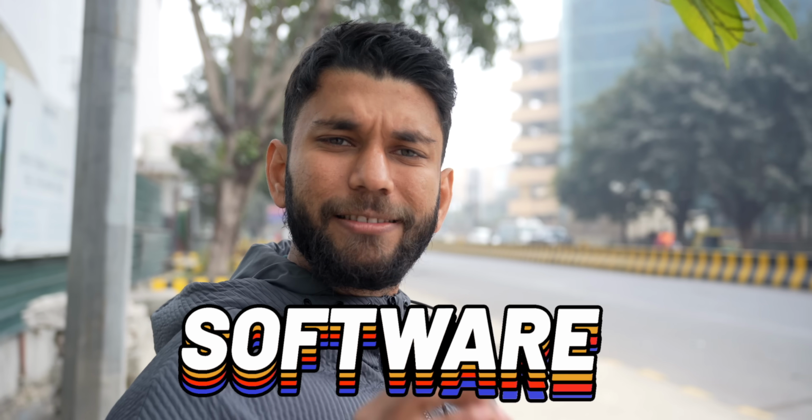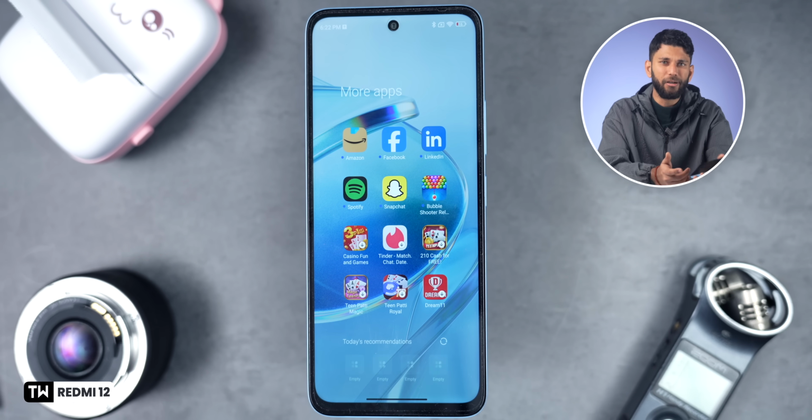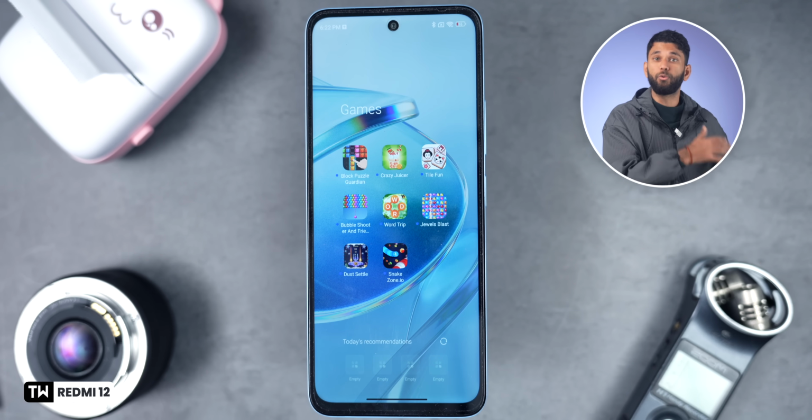But on the software side, things are a bit interesting. Like let's go by budget. Redmi 12 first. So for the price, the software is not that bad. You get 2 years of Android updates and all of that. However, you do get quite a few bloatware here, and also other phones under 15,000 do have some amount of ads in the software. The 30,000 price segment in this regard is somewhat better.